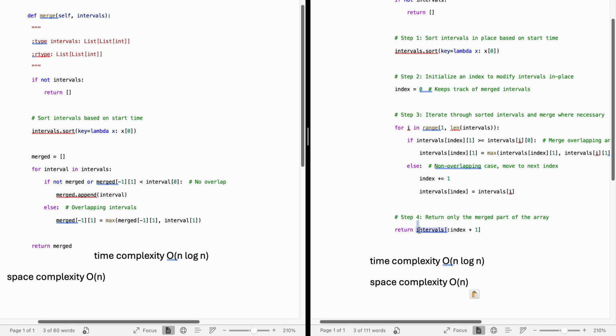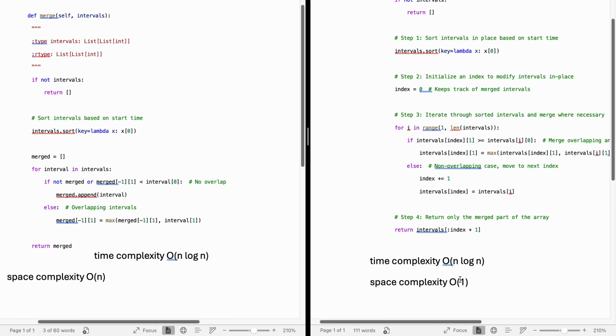All we're going to do is modify it, and in best case scenario we're just simply going to get a smaller list, but again we're not creating any extra space. So the space complexity here is going to be big O of 1.